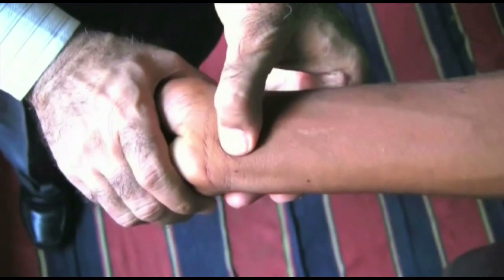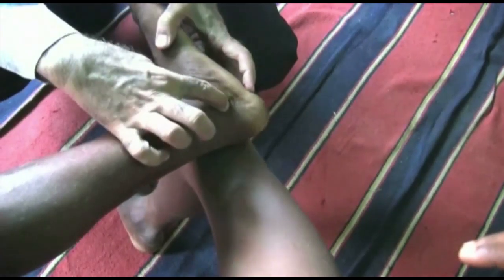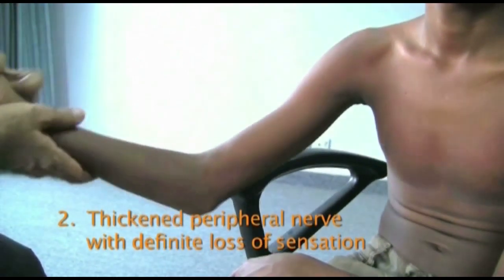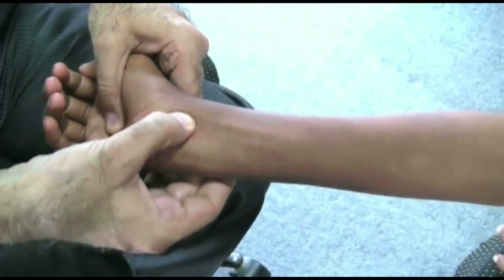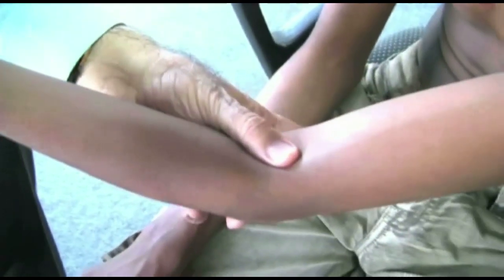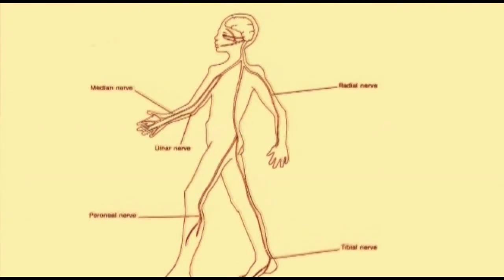As a routine, compare the left and right sides during all examinations. The second cardinal sign is especially important for cases who do not have patches. This sign concerns the trunk nerves, which cannot be seen and must be palpated. Cutaneous nerves may be visible but are not included as a cardinal sign. Palpate the nerves, and if thickened, a sensory test is to be performed over the skin supplied by that nerve. You can see where the nerve trunks can be palpated.